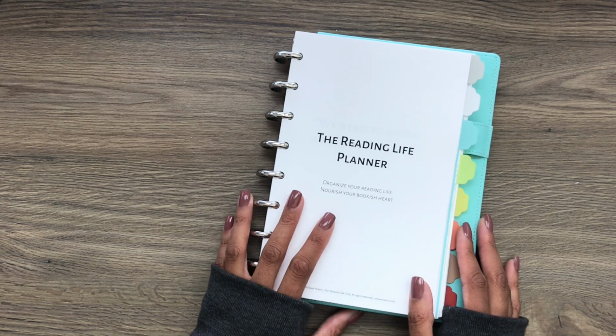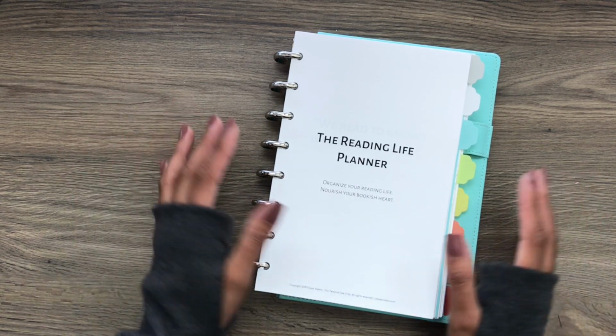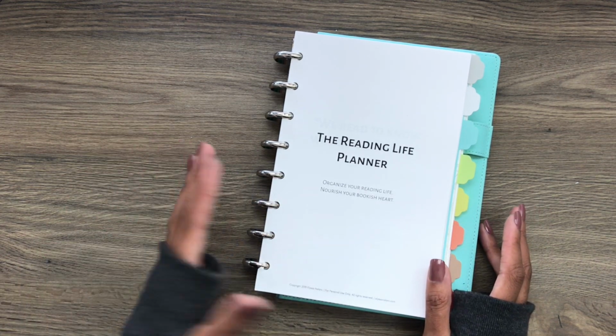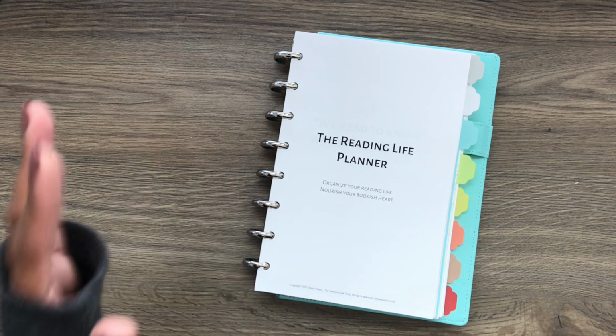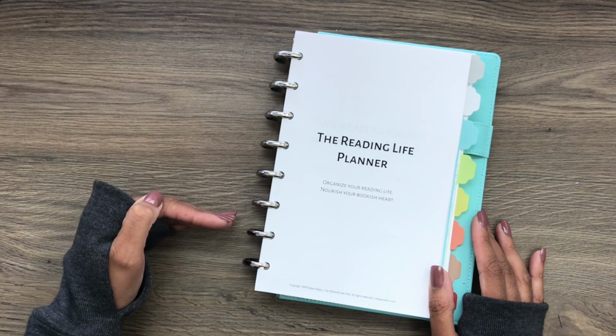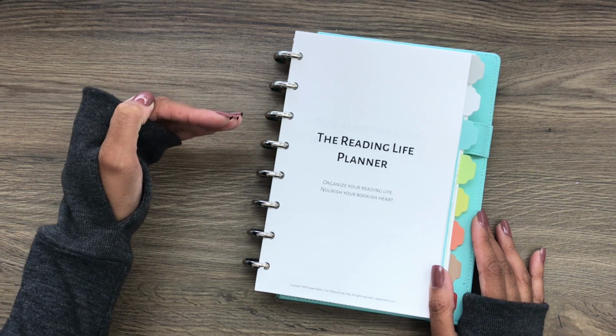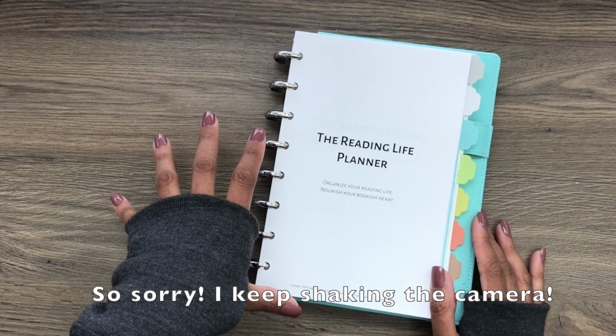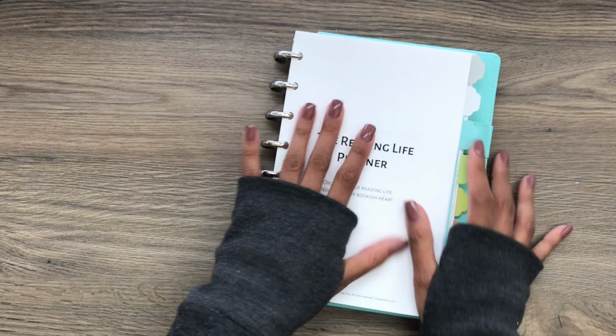Today I'm going to be walking you through a planner that is very near and dear to my heart. It is the Reading Life Planner that I came out with last year. In 2018, I released the version for 2019, and then in the summer, I came out with an undated version, and so this is what this is here.